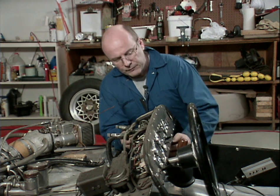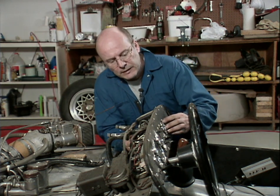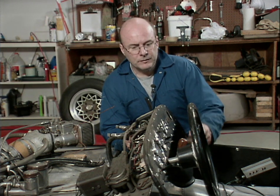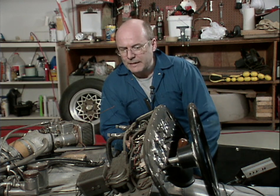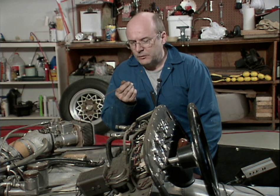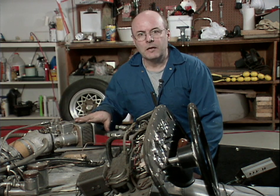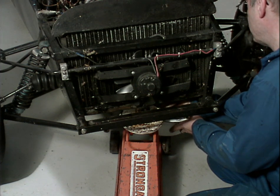The wiring on this vehicle is a combination of connectors, and some of the gauges actually have bare wires that screw into terminals. So the only big problem is I still can't really get that fender off because that panel has been siliconed on at the back. So I'm not too sure what the next thing is. I think I'll probably do a little cleanup. I'll get rid of this piece of copper pipe as part of the vacuum line. Maybe I'll take the carburetor off. Oh, and I haven't drained the antifreeze as yet, so maybe that's the next thing.